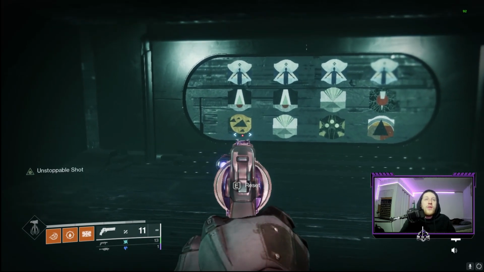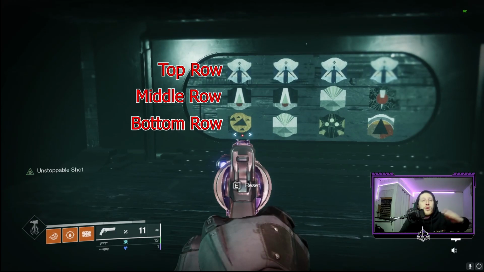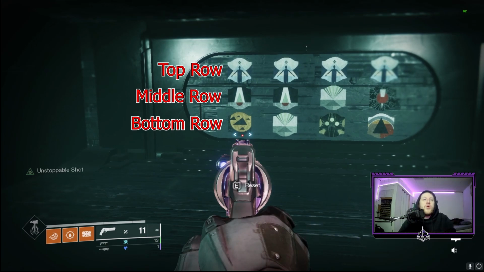Now, the board on the wall will have 3 rows on it, and then also 4 columns. The top and the middle row will never ever change. It'll always be Forward Guardians on top, and then it'll be the enter sign, commune, and then kill. So just know that the top 2 rows will not change. The only row that changes is this bottom row right here.